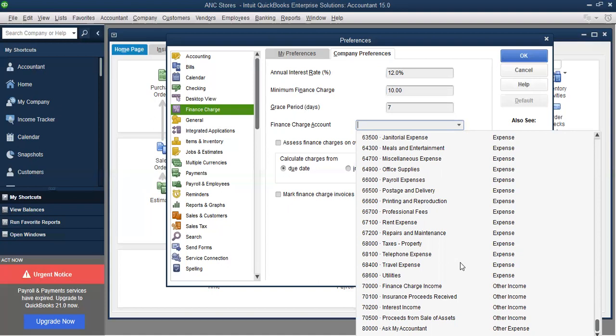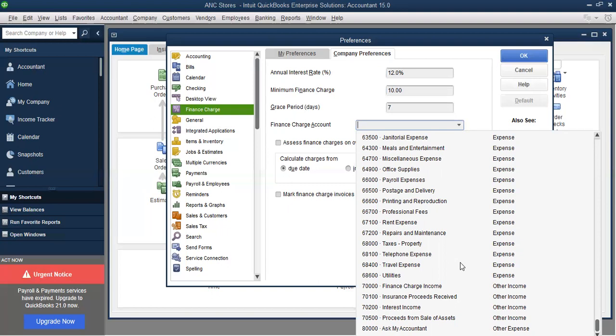The income we earn from the normal business that we set up the company for. Earning interest is not part of our income, so it's supposed to be what? Other income. You can call it interest income, but the type here is other income, not normal income. Or you can have it as finance income. It doesn't matter, it's the same.